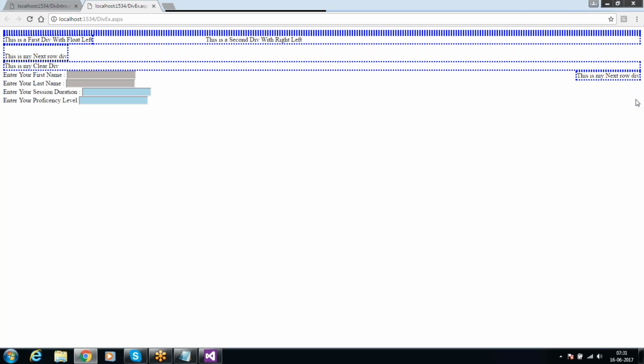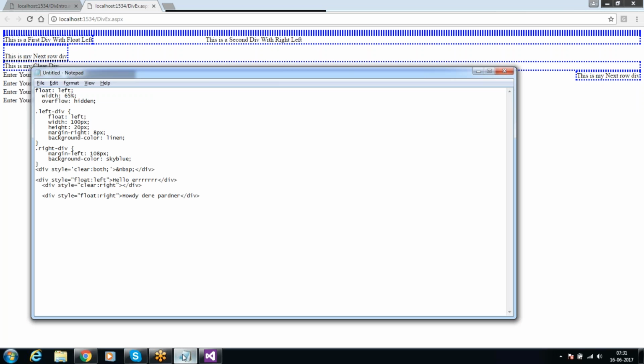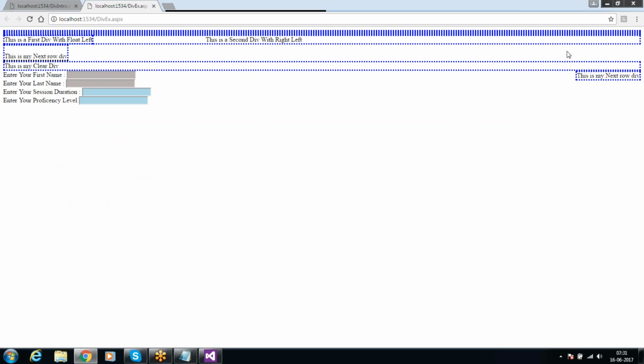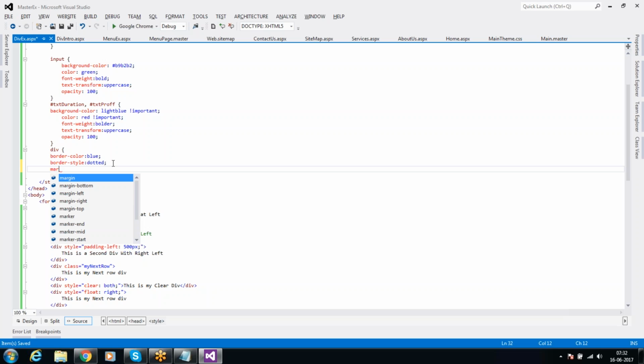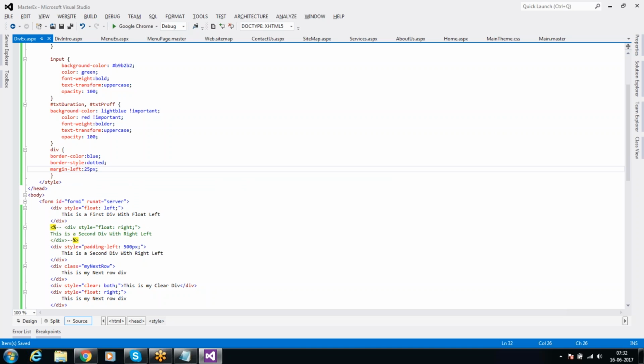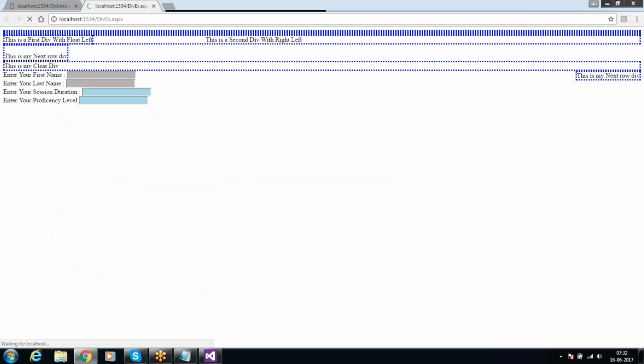Now this is clear, right? So now we can make use of margins. Like how can you provide margins in our implementation, and we can see what the difference is if you are not giving margins. Suppose here I would like to use margin as an attribute, so margin left. I'll give 25 pixels. You can observe the output of this div. Just execute this one.